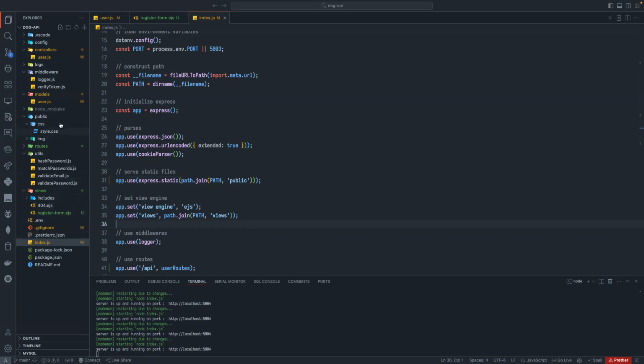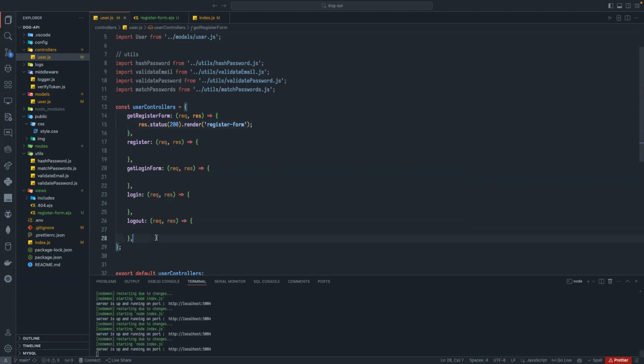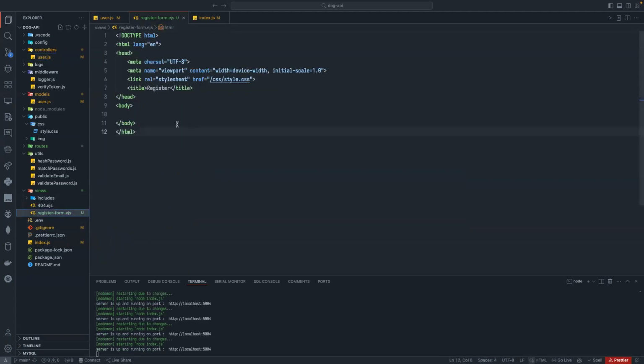Okay, fine. Where am I? I'm sending this form, and I think I was creating the form. So let me go to my form. Here I can just create a header, and in the header, I can add an H1, and the H1 just says Register. And then here I can create a form. And when the user clicks on it, it will take me to which route? /api/register, right?